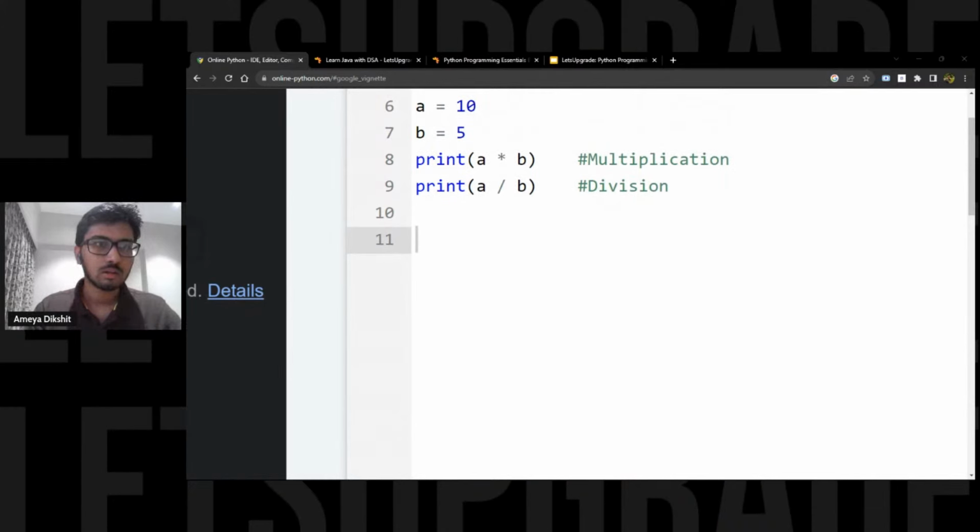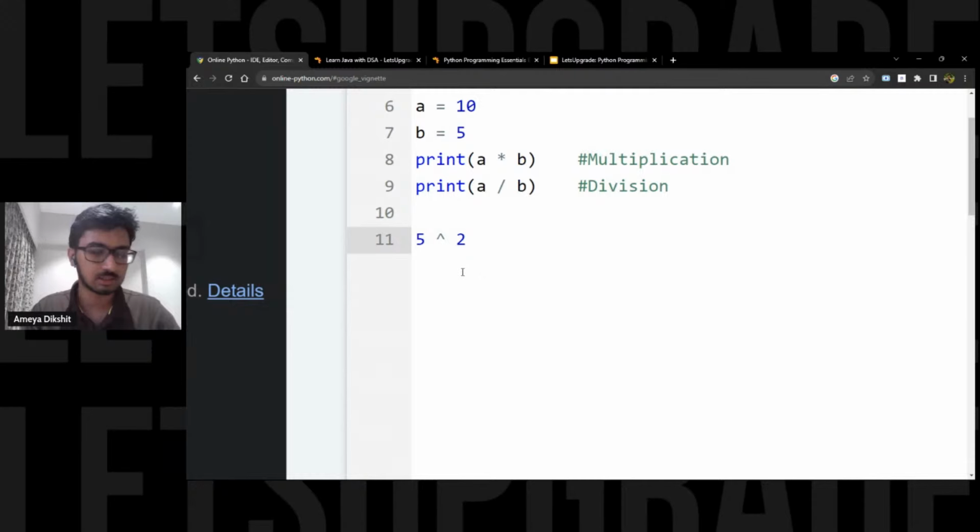Okay, so next thing, now this is the new concept for you guys. Firstly, we will be studying about the power operator. You have seen power operators in your previous maths classes. Like if we want to calculate a square of a number, let's say I want to calculate square of 5, we used to write 5 raised to 2, like this.